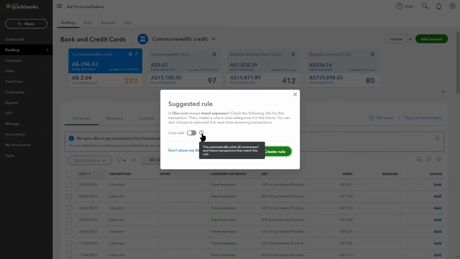So I know that my work Uber account is linked to this business account, and that account is only used for business travel. So I'm confident that I can code all of those transactions to this account. So let's go ahead and skip review. Now, of course, some people might not be fans of this, but that's fine. You can simply select the Don't Ask Me Again box and review every time. But I'm happy to go ahead and skip review for this one.